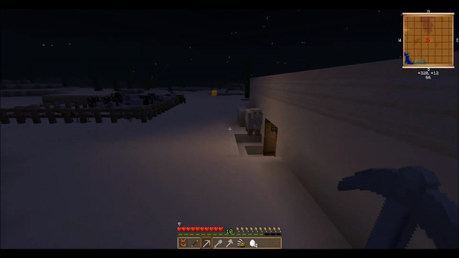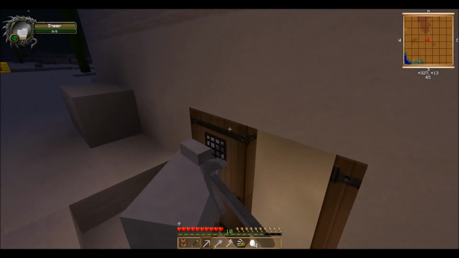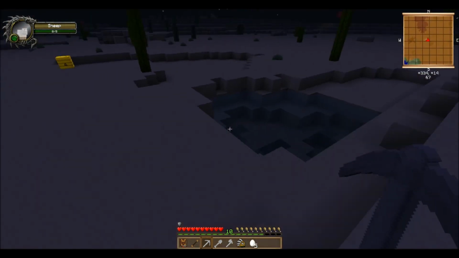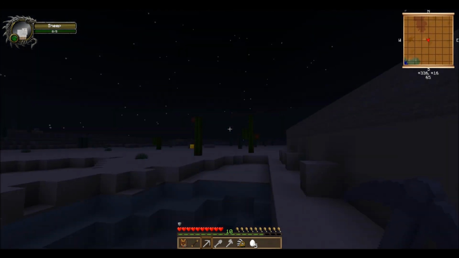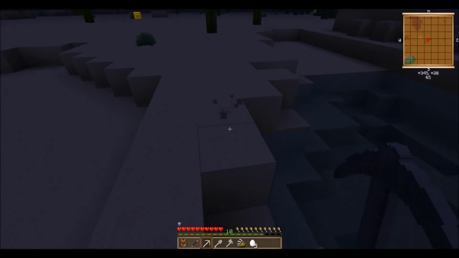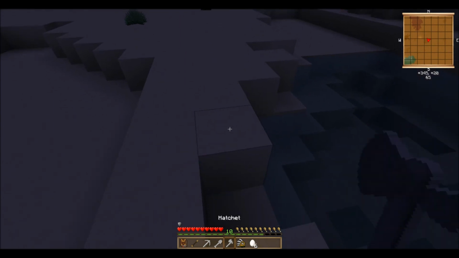We're going to look into some smithery next. Close our doors so the chickens don't get in, or the cows, or sheep, or whatever that is. We're going to make down here a nice little sugar farm. So yeah, this has been it for Feed the Beast.